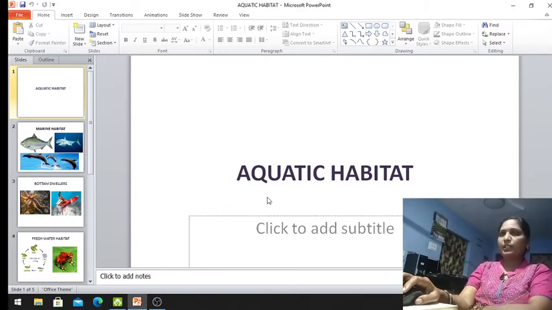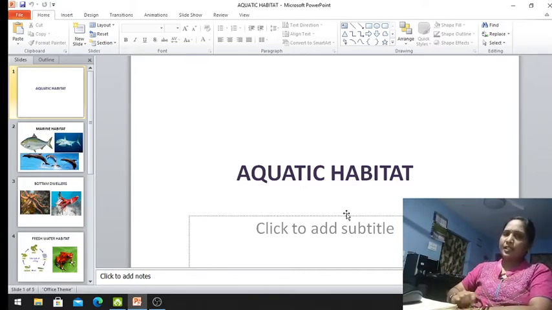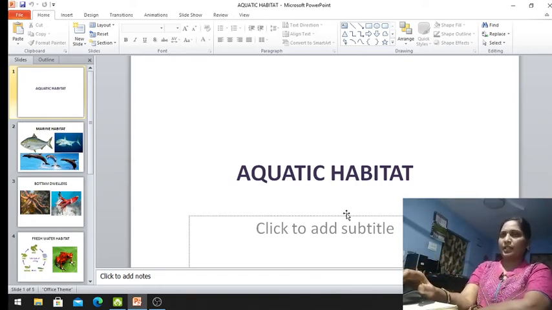In last class you learned about desert habitats, grassland and mountain habitats, and the adaptations shown by organisms in these habitats. You learned very well. In today's class we are going to discuss aquatic habitat. Terrestrial habitat means the habitat of organisms which live on land. We have completed three types: grassland habitats, desert habitats and mountain habitats. These all come under terrestrial habitat.